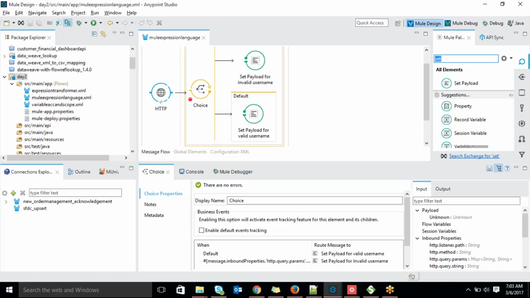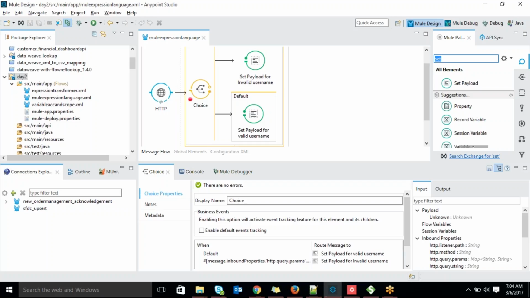These are condition based actually. But in that API kit, it is based on the request URL. So based on the request URL, it will route it. There is no condition there like this. This is the choice condition, and based on the choice condition, it will route it here. Whereas API kit will mention the RAML, right? We'll discuss the RAML in some of the sessions also. In the RAML, whatever URL you mention, it will take that URL and route it accordingly.